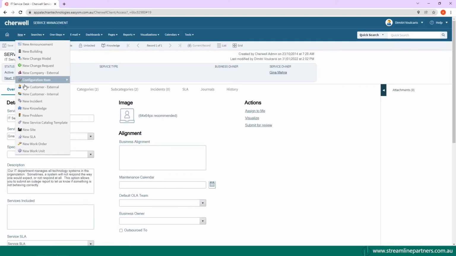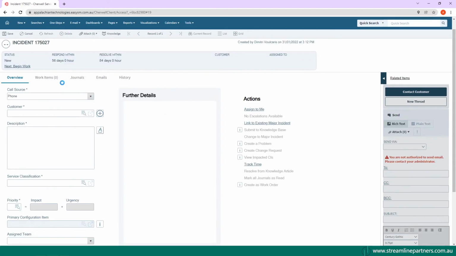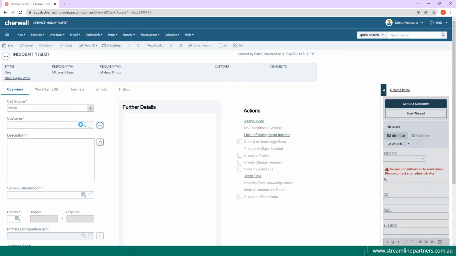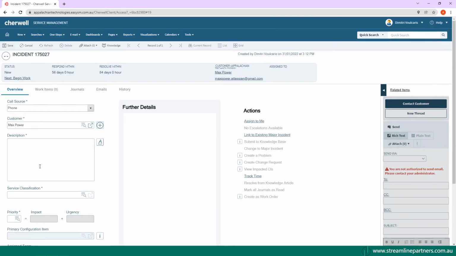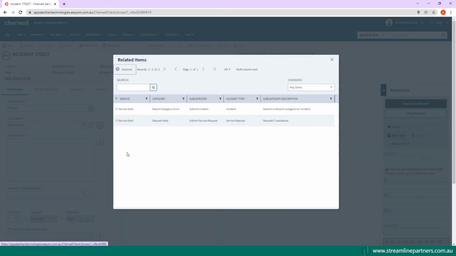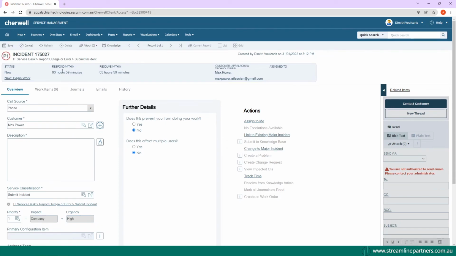So now when I go to create a new incident, you'll see some funny things happen with the target times and the response and resolve times. If I choose the customer, Max Power, who has a company SLA as a tenancy system and also has no SLA assigned to him as a customer, and I select the priority to be P1, and I select the service classification to be an incident, I can see that he has 4 hours and 6 hours.